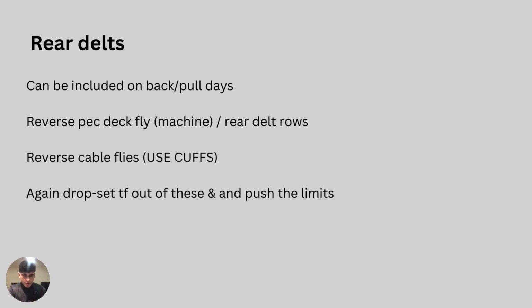And then again, reverse cable fly is very, very similar. You're grabbing one cable there, you grab another, and you're going like that. You can use the cuffs again, because eventually if you hold that little attachment, not only will your hand slip, it will also shift a lot of attention to your forearm and to your triceps, which means they will give out before your rear delts do. So if you want to take your training to the next level, use those cuffs. It's a £10 investment on Amazon, and it will grow your shoulders bigger, which will make you look better, as we talked about. Drop set the fuck out of these.